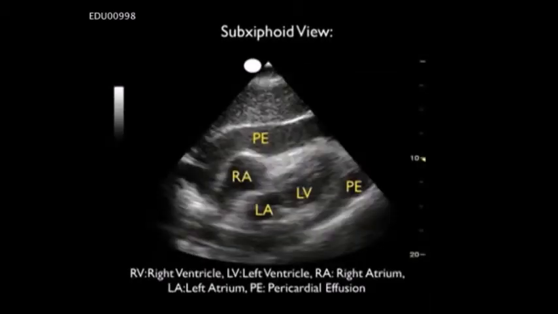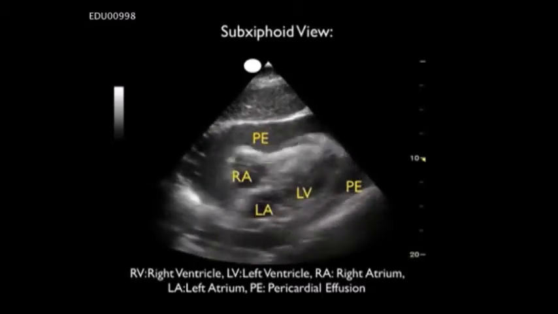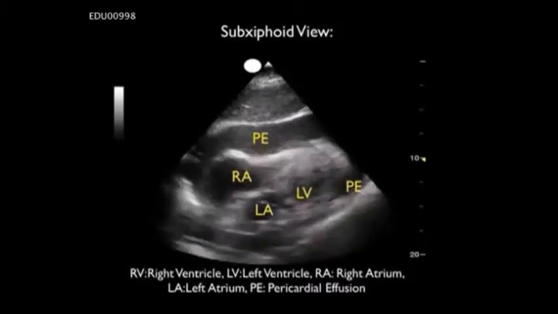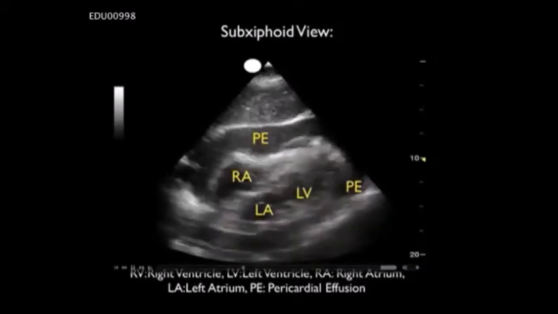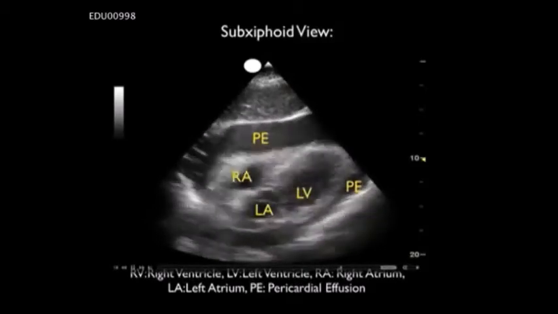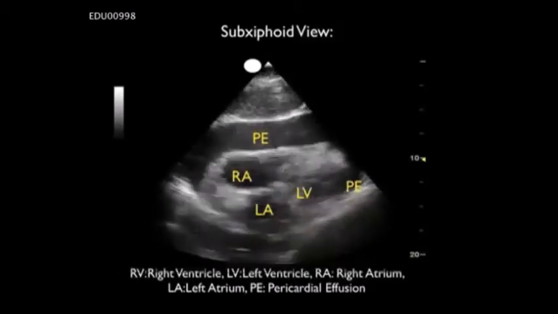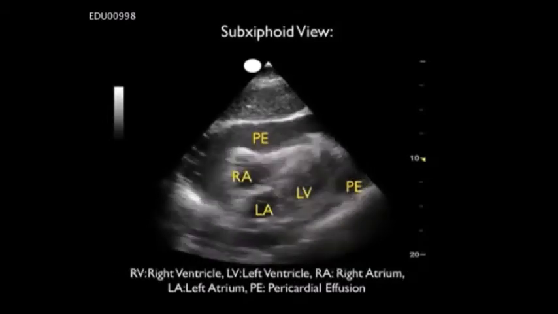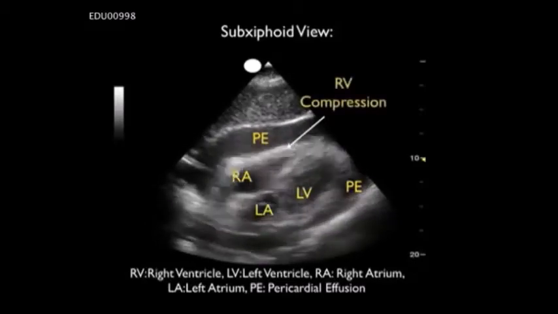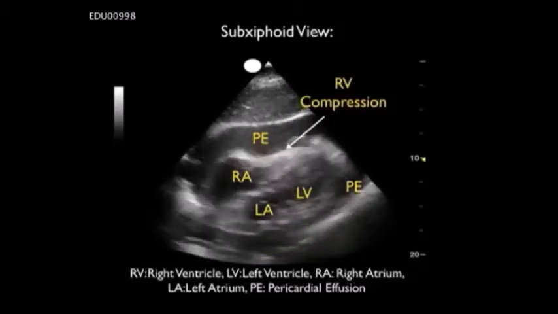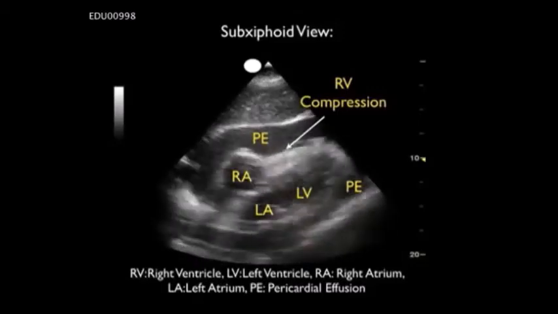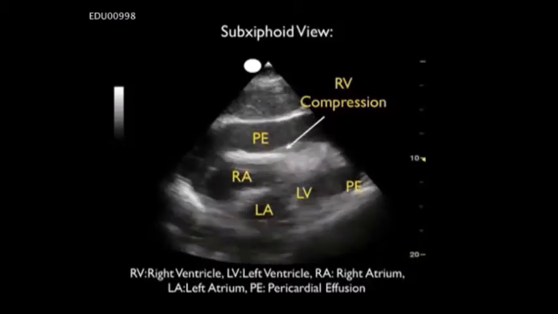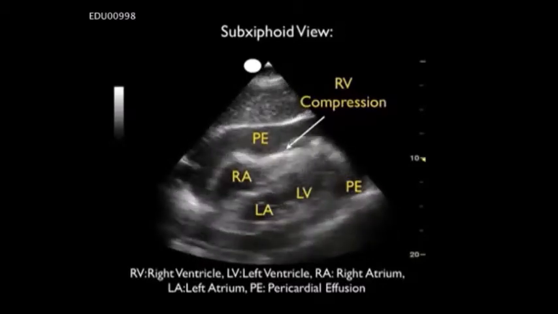Here's a case of a patient who presented with breast cancer and increasing shortness of breath and came to the emergency department tachycardic, diaphoretic, and hypotensive. From the subxiphoid window, right away we determined that a large circumferential pericardial effusion is present, and on closer inspection of the right ventricle, we can see that it's completely compressed in by the high pressure within the pericardial sac, indicating full-on tamponade physiology. So as we talked about, there is a spectrum from early diastolic deflection onto this finding where the RV is completely compressed in. This patient needed an emergent pericardiocentesis in the emergency department.